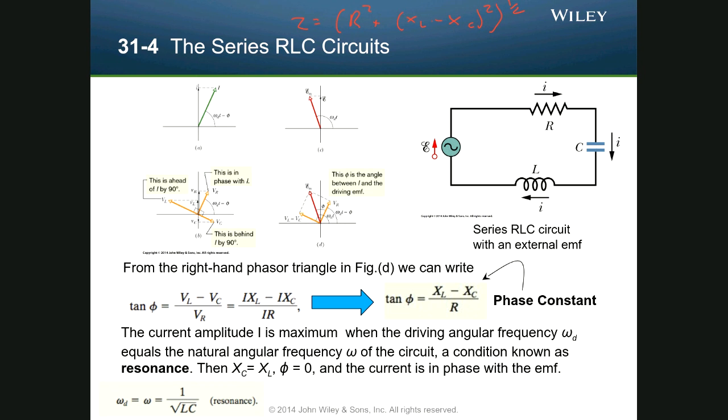It says from figure D, from the right-hand phasor triangle, we can write that tan of this angle is equal to the opposite, which is going to be this angle here. That's VL minus VC over the adjacent. That's going to be VR. So that's where you can get this from a voltage, and then you can use Ohm's law, I XL. The currents cancel, and then you get this expression. But it also makes sense here for your X and Y components that you normally do. So that's what I mean by phi is not arbitrary here. It's very much a part of the circuit. We have to keep that in mind.